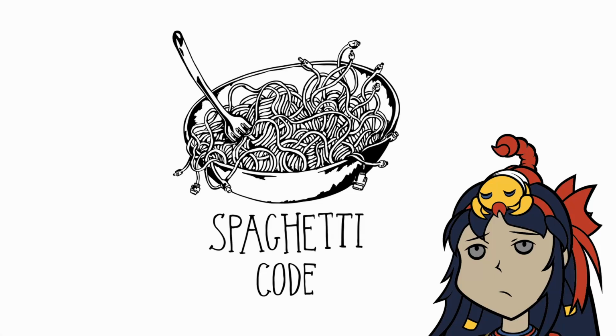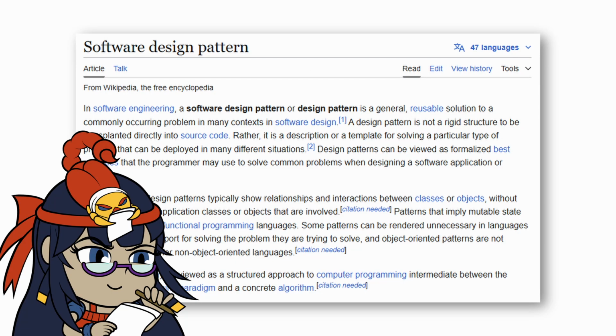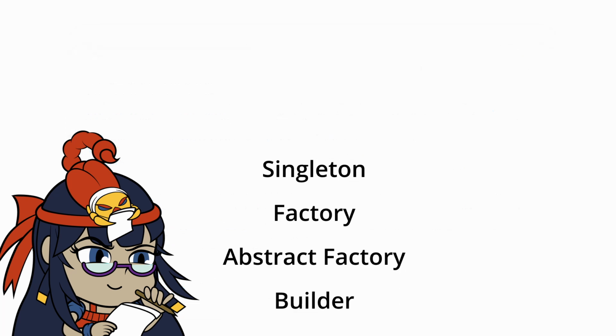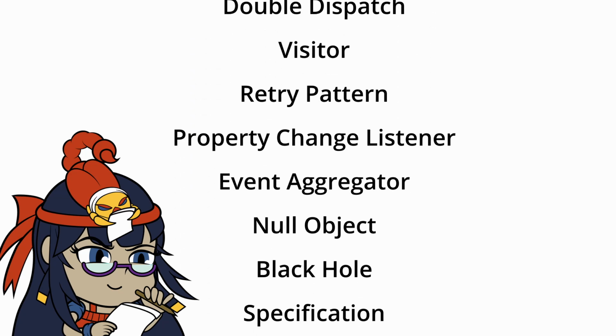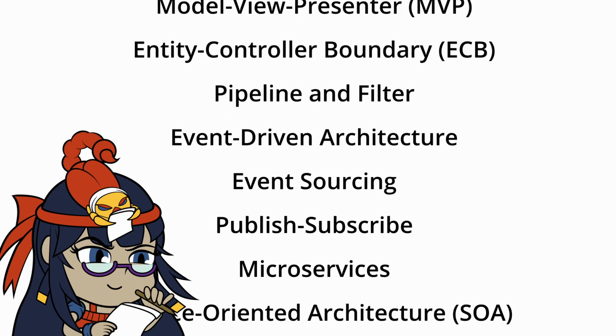In programming, we often see the same issues come up again and again over time. Design patterns are solutions to these commonly occurring problems that have emerged and evolved over time. The following is a high-level overview of over 150 of the most common ones. It is by no means an exhaustive list.